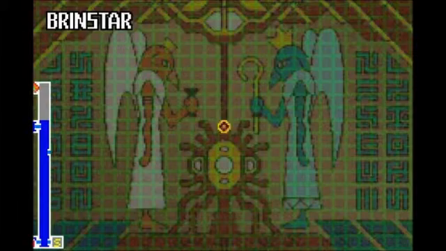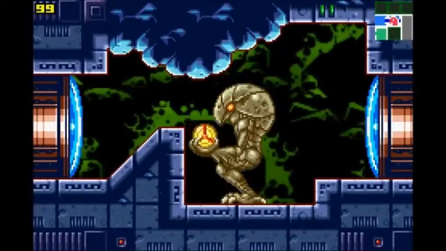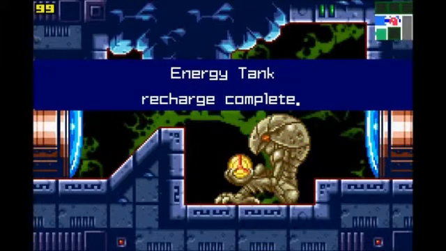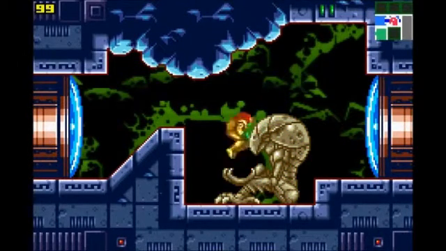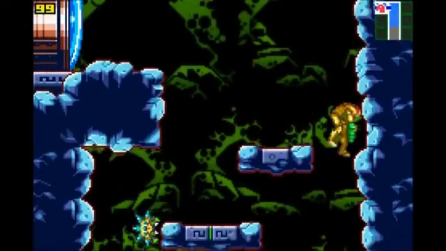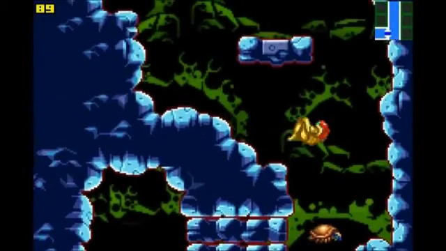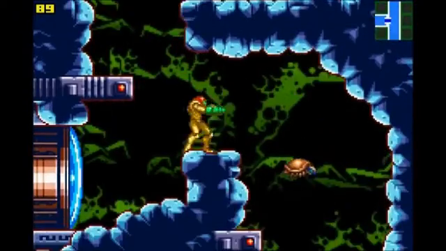And on the map there, I'll say it right now, the blue path is basically showing you where you've been, sorry. The green path is hidden pathways. And the grey is obviously unexplored territory. In fact, there's a lot of the map we obviously haven't discovered yet. This enemy I don't think you can kill until you get the screw attack much later on.